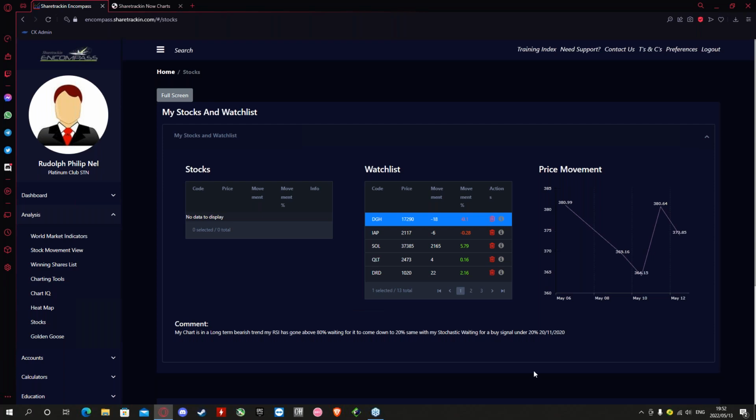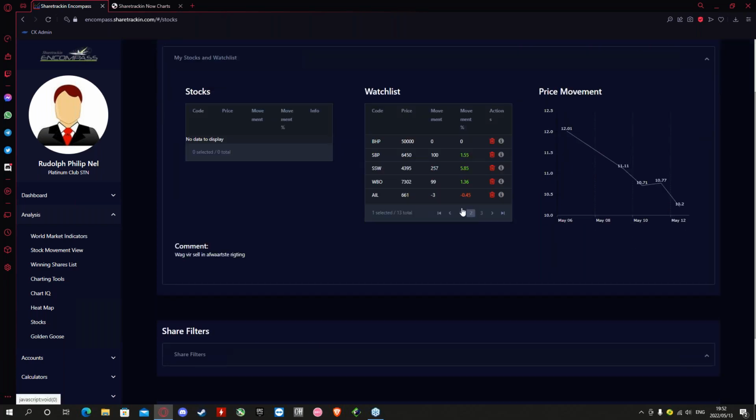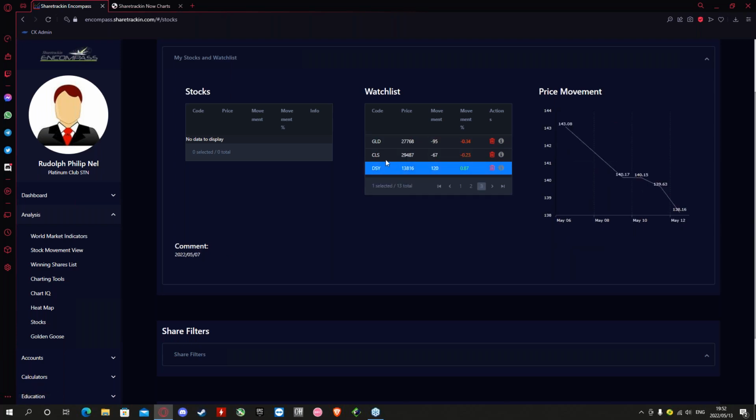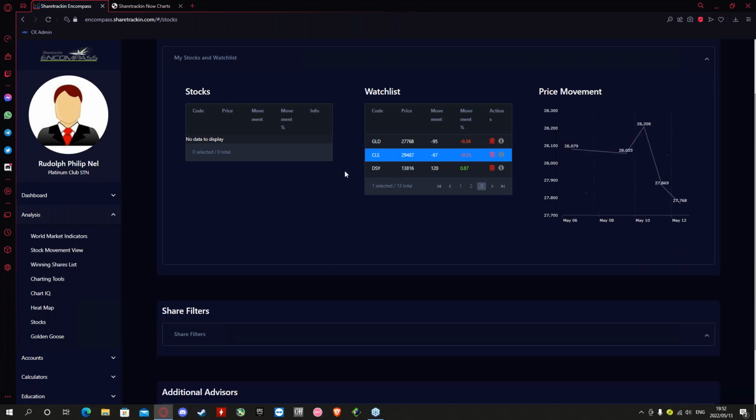All right, so any share that you add a comment on, it will show underneath there. Okay, I'll also show you how to add a share to the watch list and make that comment. If you leave it empty, obviously what's going to happen is, let's see if we find anyone without a comment. I think it's on the last page. All right, no, not one of my shares, but usually, okay, that one does. All right, so this one over here has no comment. If you don't add a comment, it will be blank.